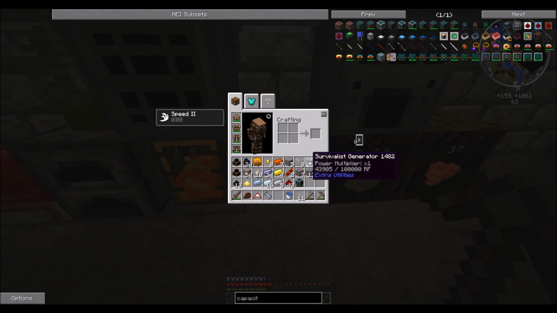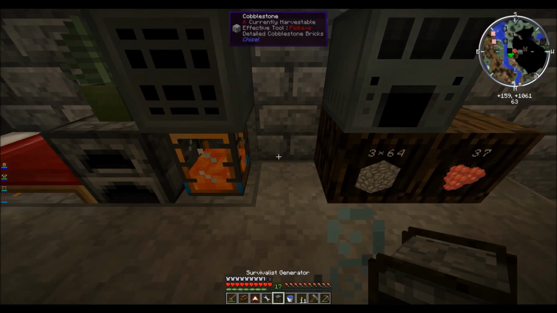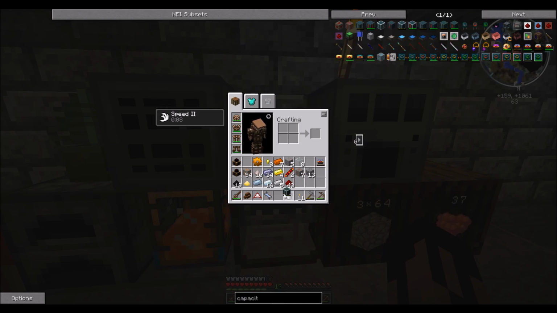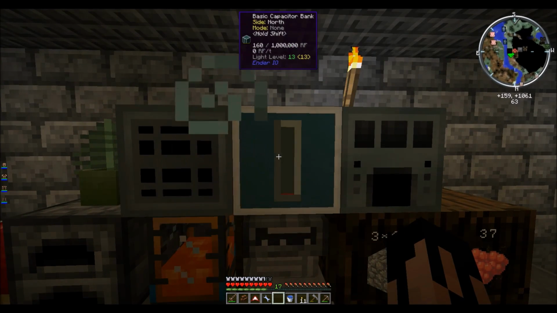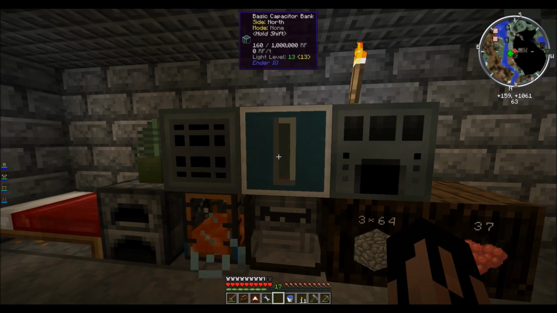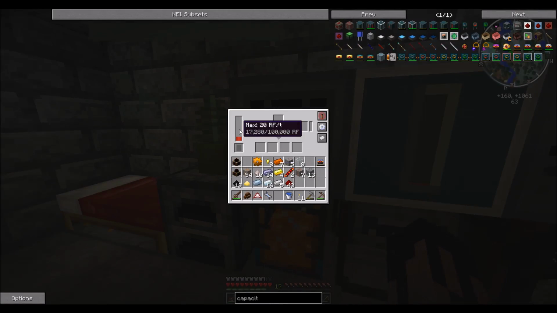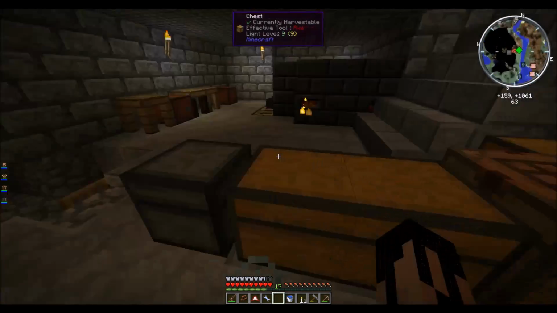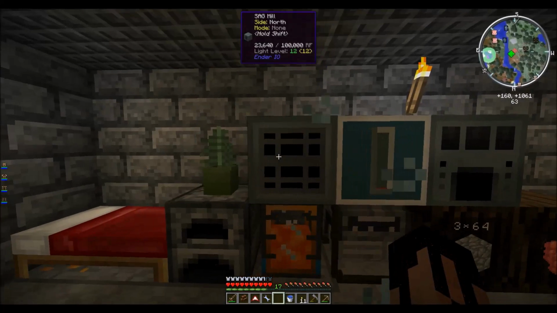Now, apparently there's a bug with the version of Extra Utilities that the pack is using, where it will not output to machines directly, but this capacitor bank, which, as you saw, I just crafted, should work. And it does, which is great. Actually, yeah, that's fine, because this is something that we would want anyway, because it'll allow us to charge our jetpack once we actually get one.